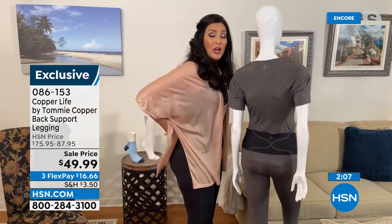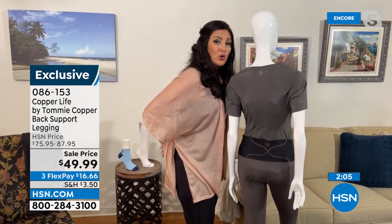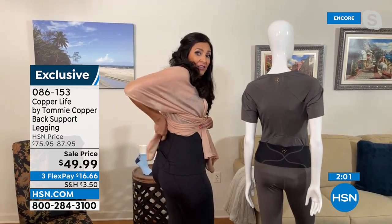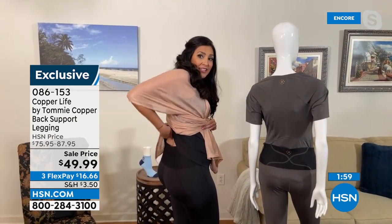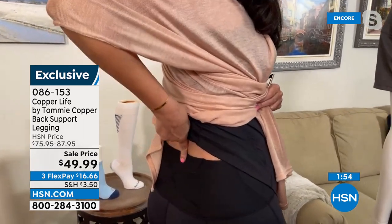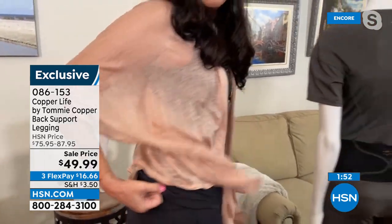The larger size is what I'm wearing right now. And it's still fitted across my entire back area. I'll show it to you. Look, it's still fitted right there and it's not loose back there. Oh, you can't see it. There we go. So you see how there's nothing gaping right there? So you can actually still see it. It's still fitted just like that, how it's supposed to be.